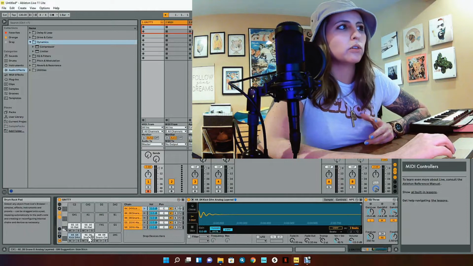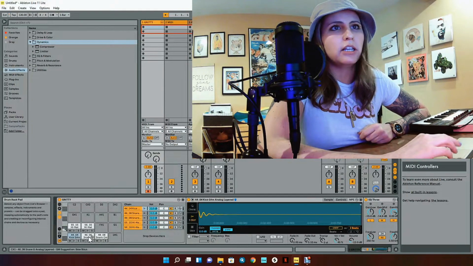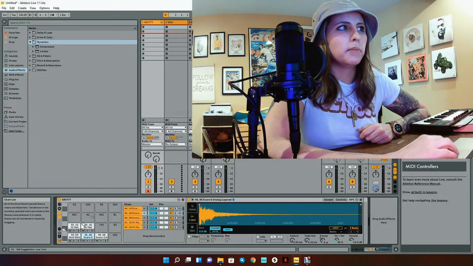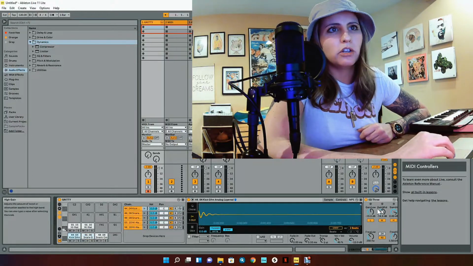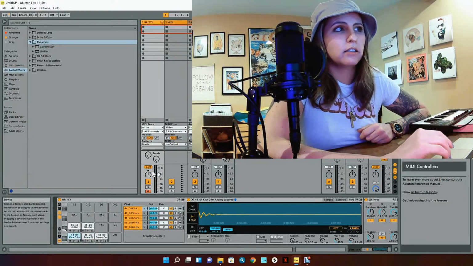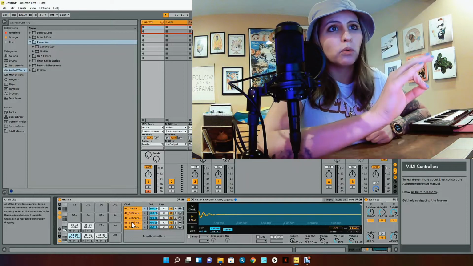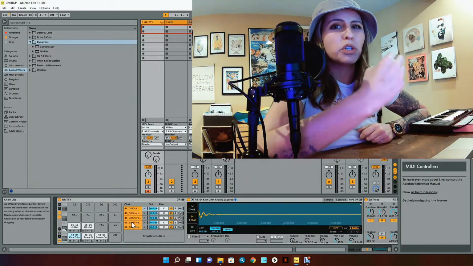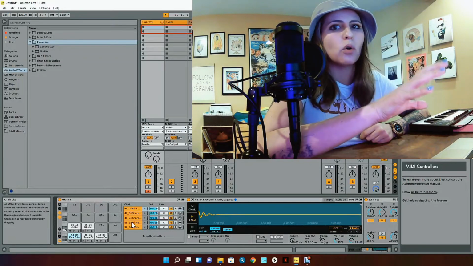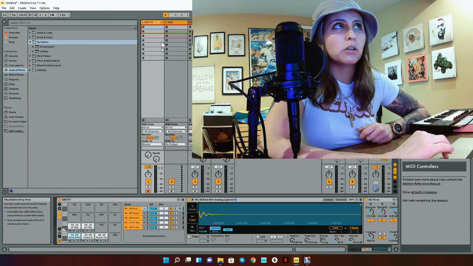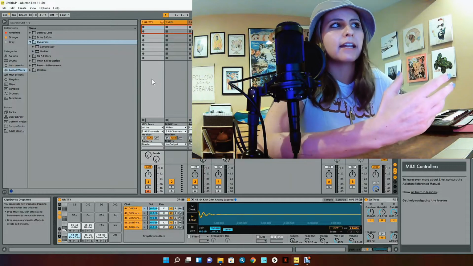Now what you're going to notice is when I click on this snare, the EQ is not there anymore. Because what I did is I dropped that EQ only onto the kick. Okay? So I can EQ only the kick. I can only affect the kick, which kind of makes it like the kick has its own entire track. But if you see over here, it's still one MIDI track. I still haven't added any extra tracks.